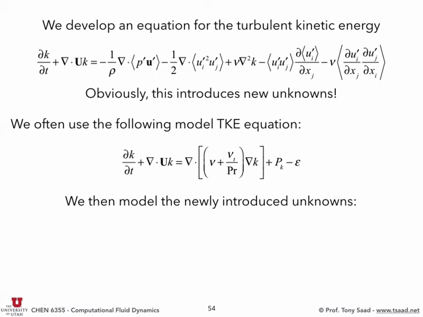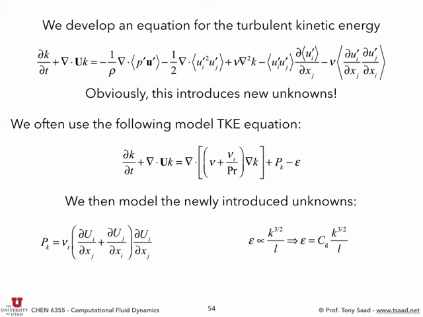Hey, we're going to model it. That's what modeling is about. Now, for the arguments for the models, you can go through the papers and try to understand what they're trying to do. But the ideas are simple: you model Pk, called the pressure diffusion correlation, as this term. Again, you see the turbulent viscosity show up, and you have the average mean values for the velocity. Then we model the dissipation rate, epsilon, as a constant times k to the 3/2 over L. So we put this back in here and put this term over here. We solve for the kinetic energy, take the kinetic energy to get a velocity scale, and then multiply that by a mixing length to get the eddy viscosity, or the turbulent viscosity.